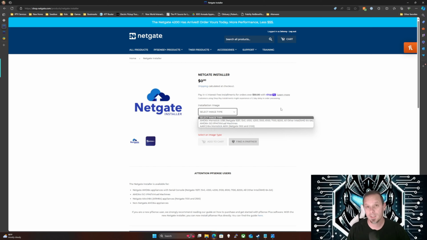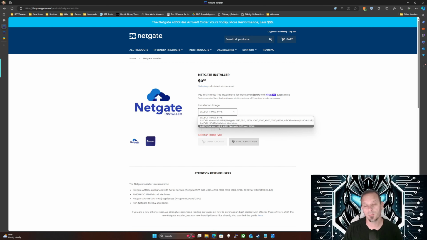You can buy your own device from Netgate if you want, and it comes shipped to you already installed, set up, and everything, and you basically just plug and play. But if you want to buy your own and configure your own, teach yourself some stuff, this is the best method. So depending on what kind you've got, if you've got an AMD64, or if you're doing the virtual machine option, or a memstick and an ARM template, if you get a smaller device that's ARM, you can also do this with a Raspberry Pi if you have a Pi 4 or 5.